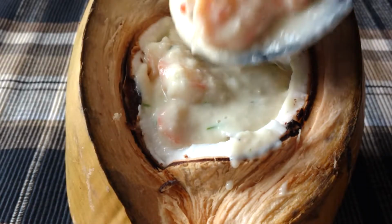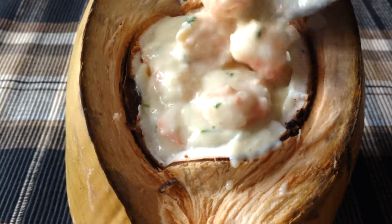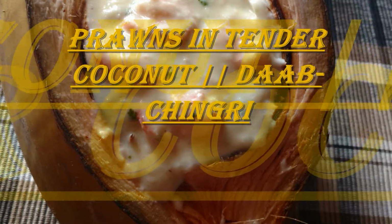Hello all! Today I thought of making one of the Bengali prawn speciality called Daab-Chingri or prawns in tender coconut, but this is one of its kind. Let's jump right into the recipe.